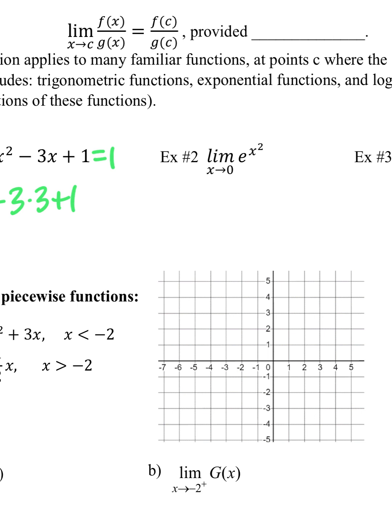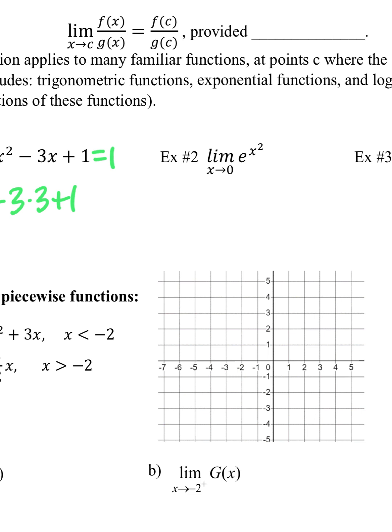Is this function continuous? Meaning, are there any values where e to the x squared is undefined? Where is it undefined? If you plug in 0, you get e to the 0, which is 1. So that's okay. Undefined would be like zeros in the denominators, or negatives in the square root, or negative values inside logarithms. Guys, is there anywhere that's undefined? No, I can plug in any number I want. So that means that function's continuous, right? On its domain. It's defined for all values.